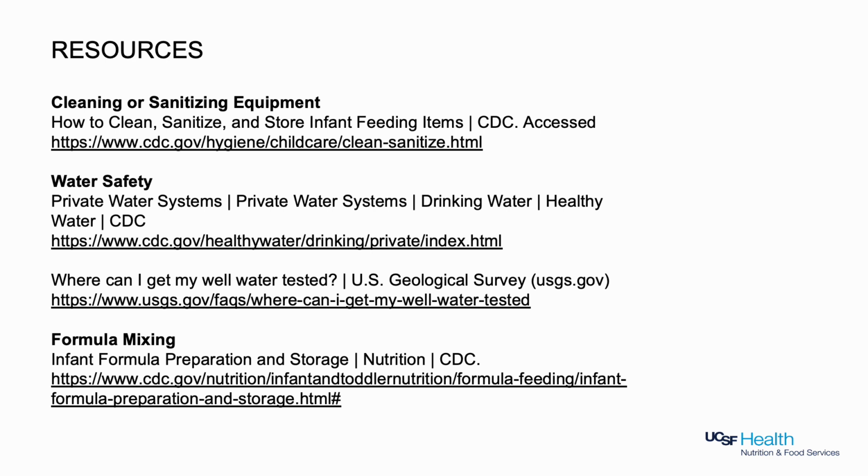And here are some resources for cleaning, sanitizing, water safety, and formula mixing.